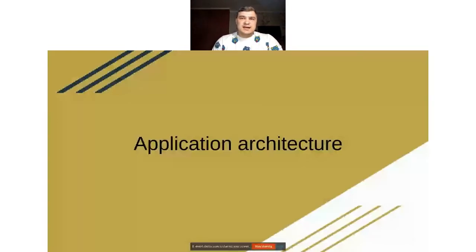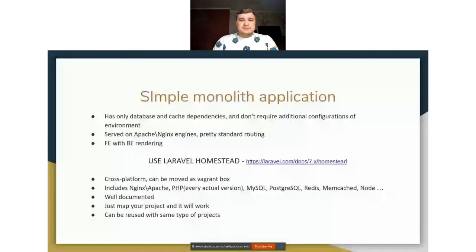So the first one, application architecture. In this section, we'll discuss a bit about the apps we are working on and what infrastructure decisions fit them best. Let's forget about the books and take a look at real cases that we have met. The first one is a simple monolith application built on a LAMP stack or whatever. It is an easy-to-deploy project that has no dependencies except a database and PHP, I guess. So there is no point in creating any infrastructure locally.